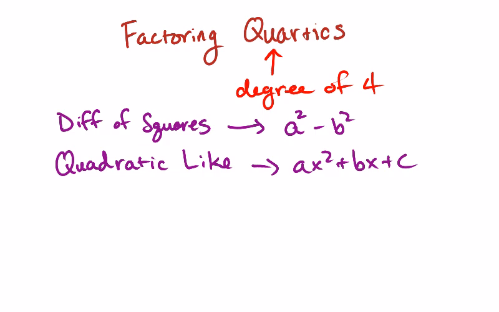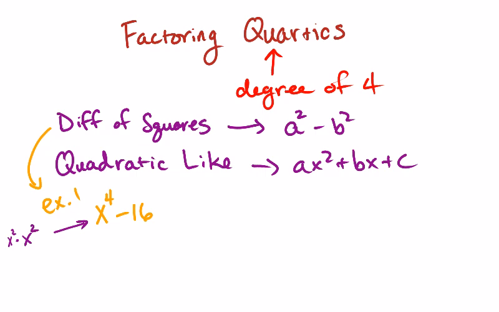These are fun. I like these. So example 1 for difference of squares. Let's go with x to the 4th minus 16. Alright, so 16 is a perfect square, and x to the 4th is also a perfect square. The reason x to the 4th is a perfect square is because it came from x squared times x squared, and so since it's the same thing multiplied by itself, by definition, it's a perfect square.